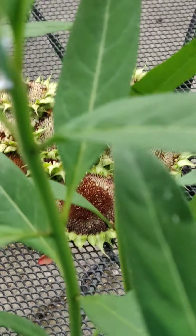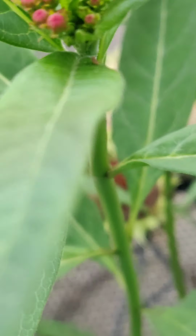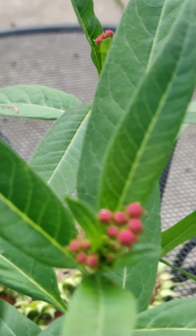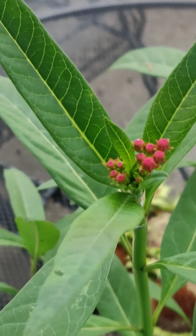Spiders will live sometimes in between, right in here. Spiders will live in there, and when the caterpillar climbs in, it eats its dinner. Also, birds can fly and land and just peck off the caterpillar, even though the caterpillar is poisonous. But birds don't remember that all the time.